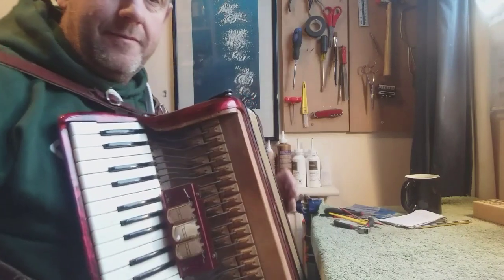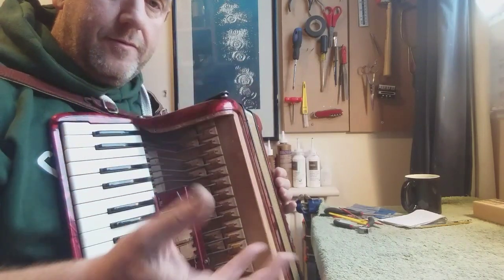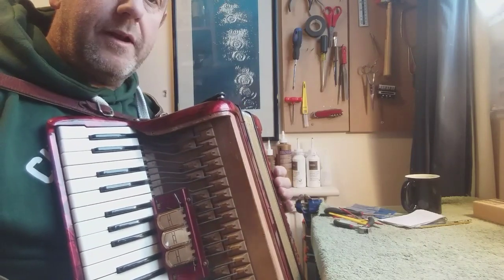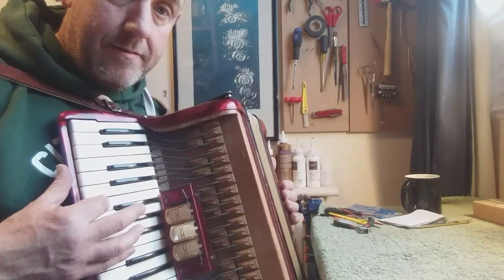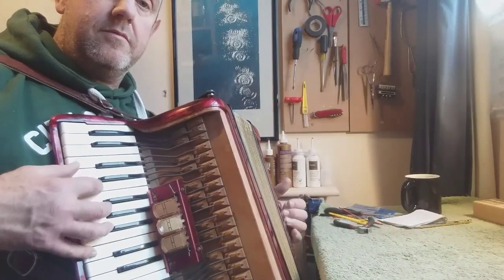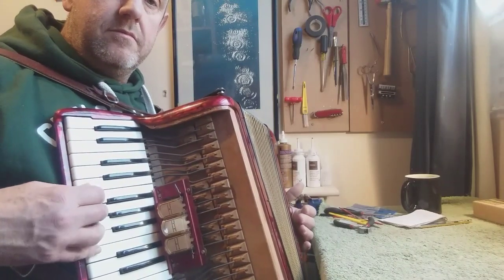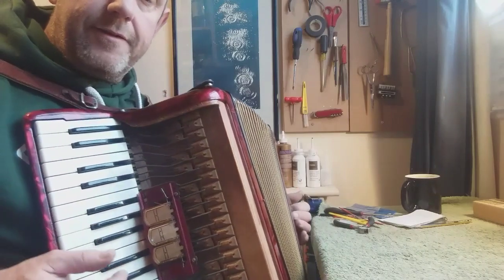Okay, so I have finished the treble side single reeds. I've done some tuning to single reeds after having put them back into the accordion. Put them back in, try them again, and it's just one note. The F just needed a little bit extra, so I have to sharpen that a tiny bit more on the pull. That one there. And now I've got them all back in, and they're all now sounding all good. So that's the first step done.